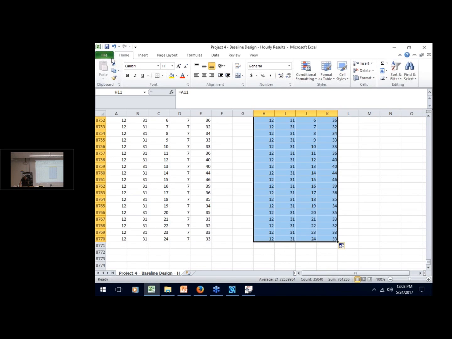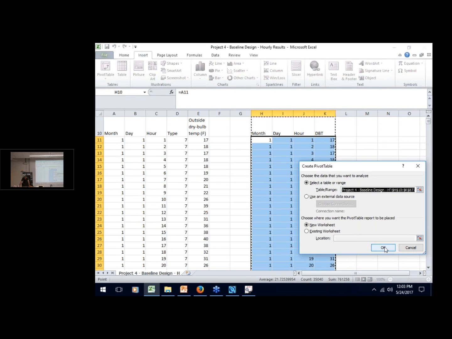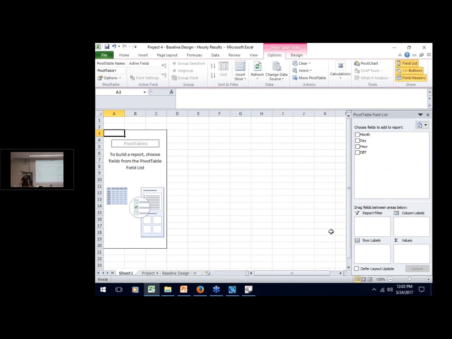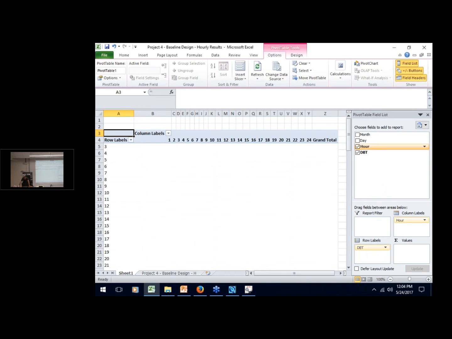Okay, and then pivot tables are under the Insert tab in Excel, and then Pivot Table. I just click on Pivot Table, and the default is to open it up in a new worksheet, and so I open it up in a new worksheet, and you'll see over on the right-hand side, there's the labels of all the columns that I just inserted into this pivot table. If you haven't used pivot tables before, it'll take you a little while, but I like to put the hours across the top, the dry bulb temperatures along the rows.